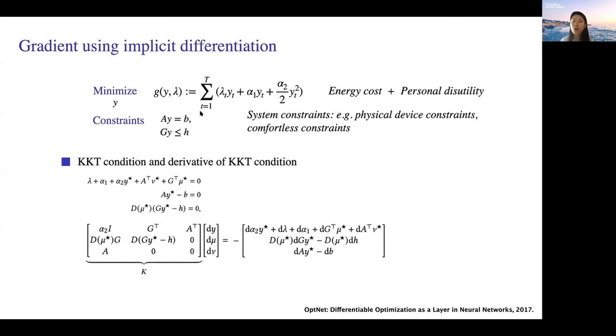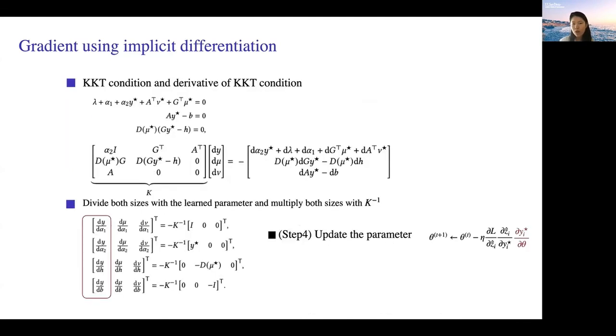This is our agent model. You can see the objective is convex and the constraint is convex. This is a convex optimization problem, and it is strictly feasible. Thus, the strong duality holds. In this way, we can write the KKT conditions of the optimization problem, and then we can get a derivative of the KKT conditions accordingly. Once we write the compact form of the KKT conditions, we can write the partial Y star, partial theta.